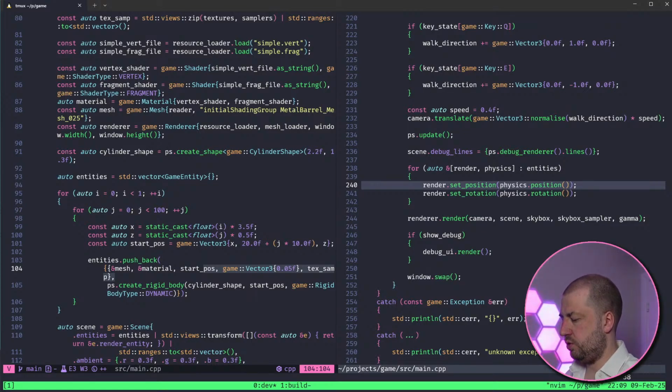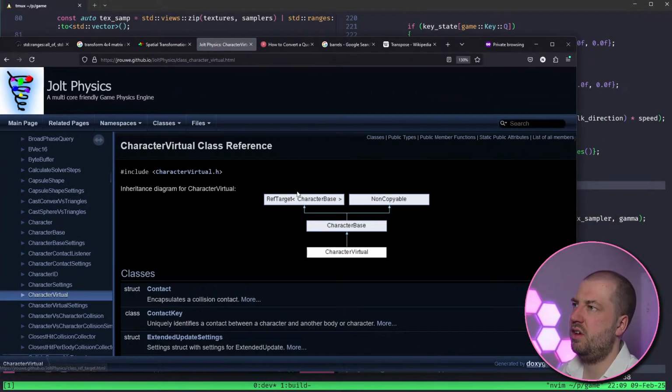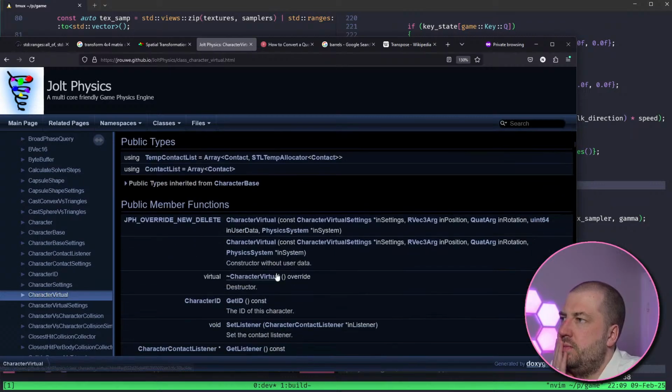I think Jolt has some code on this. I might just have a look through. It's kind of hard to know how much to start now because I'm going to be off for a few weeks. So maybe we'll just have a little look. They do have this character virtual.